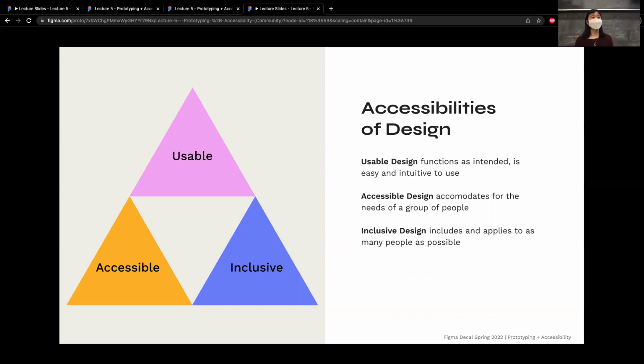Essentially our goal in accessible design is to accommodate for the needs of a given group of people to make sure that they can use our product. Inclusive design is another really important term. What inclusive design intends to do is basically include as many people as possible. It wants to make sure that no matter who they are, they can use your design. And the three tie together in a way that we'll examine in just a little bit.